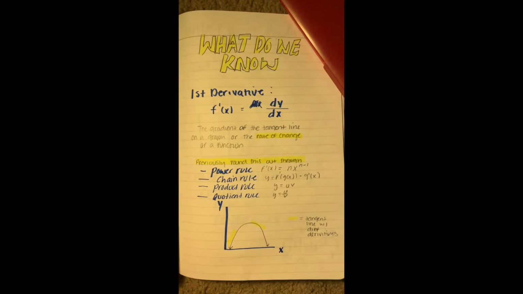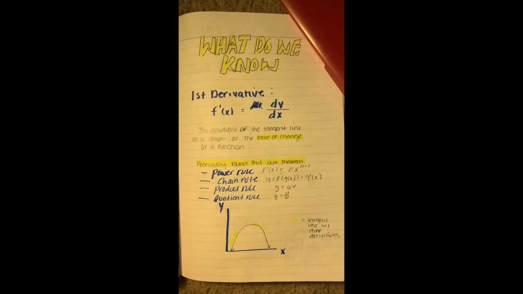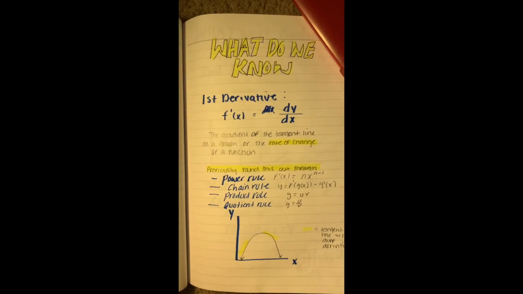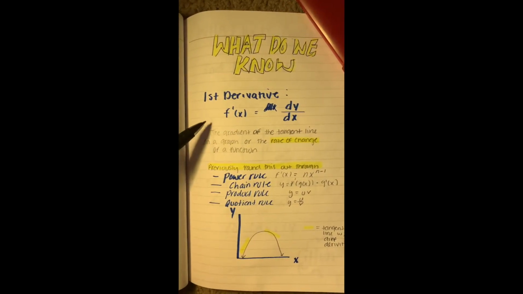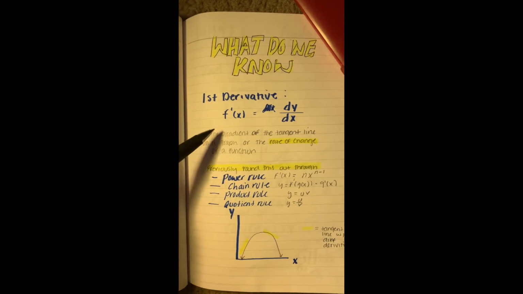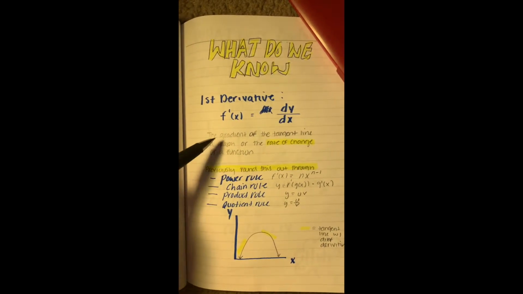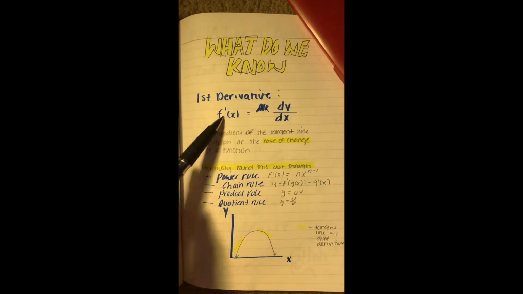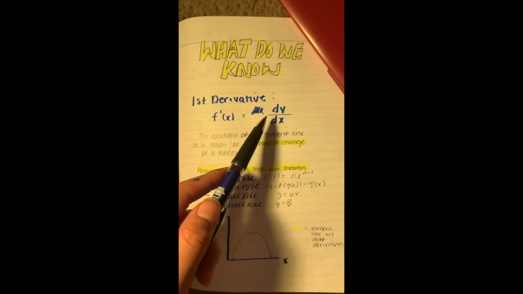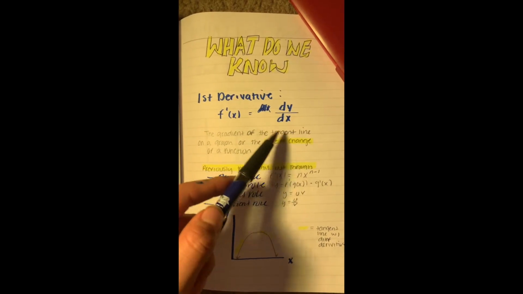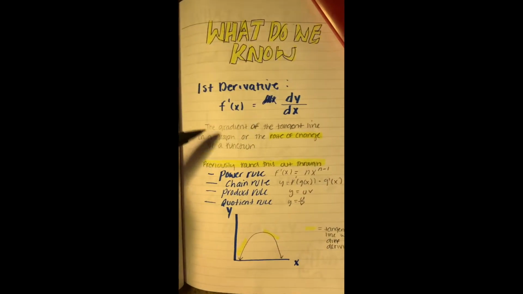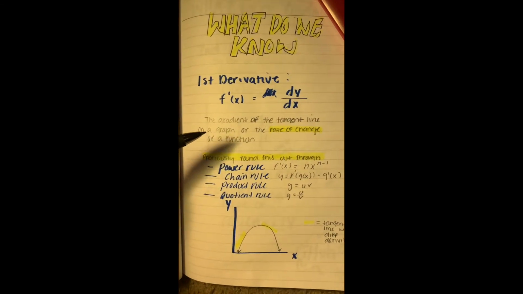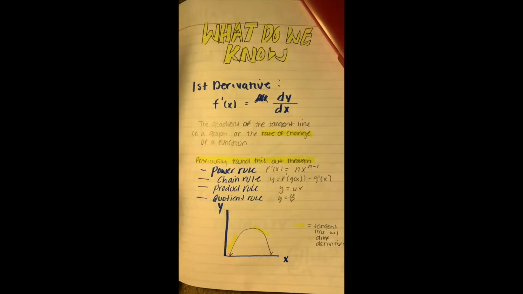In order to continue with this lesson, which focuses on the second derivative, we want to remind ourselves of what we know. So far we've learned about the first derivative, and we know this as the gradient of the tangent line on a graph, or the rate of change of a function. It's usually seen in this function notation right here: the change of y over the change in x. We've previously found this through the power rule, the chain rule, the product rule, or the quotient rule. Any of those help find the derivative.